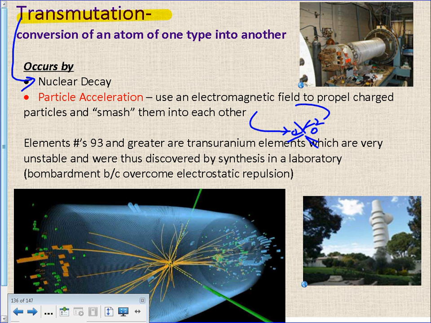So if you take one atom with 2 protons and the other atom with 3 protons, and you smash them together and they collide and fuse their nuclei, what have you just made? What's the nucleus made of? 2 protons and 3 protons. 5 protons, which is who? Boron. That means I took helium and lithium and fused them together to make boron. That's really cool.